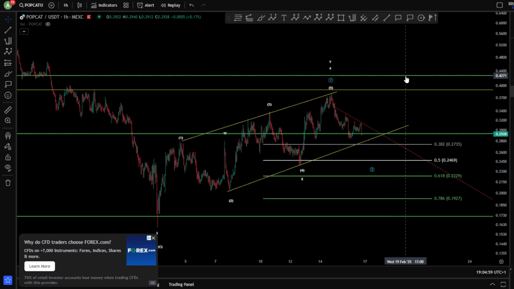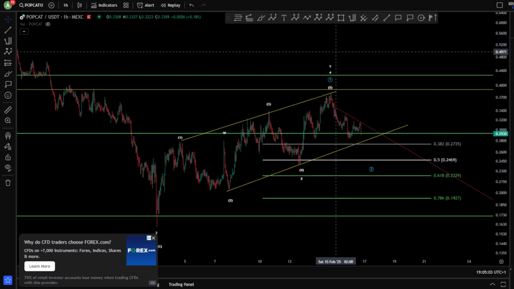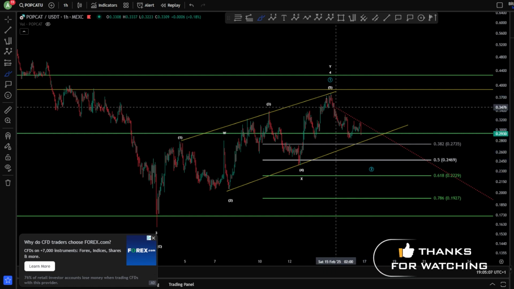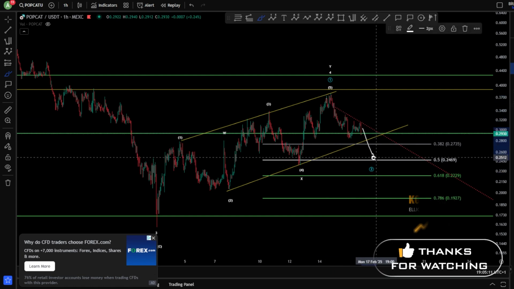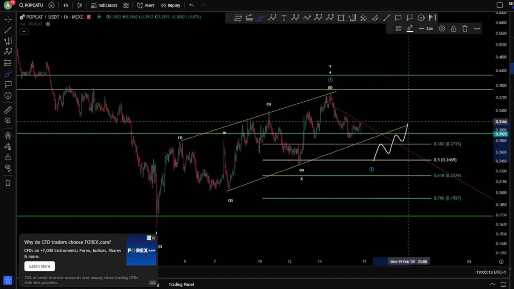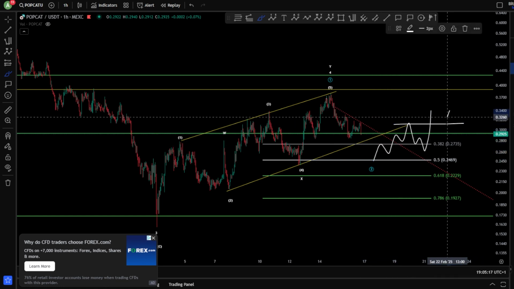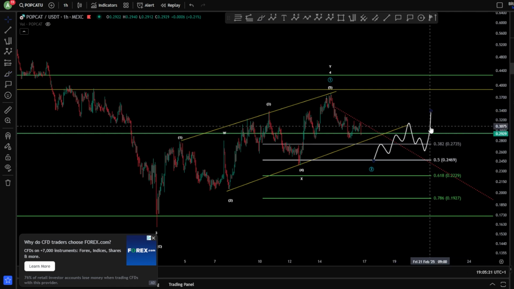Anyway, we have to still move towards the downside in both case scenarios right now, right? For a wave 2, or in case you are bearish, for a wave 5. So both case scenarios you still need to get the low. Now you would like to see, of course, a formation of 5 waves again up and 3 waves down, continuation, and this will be a confirmation for wave 3 toward the upside, which should be very massive and explosive.